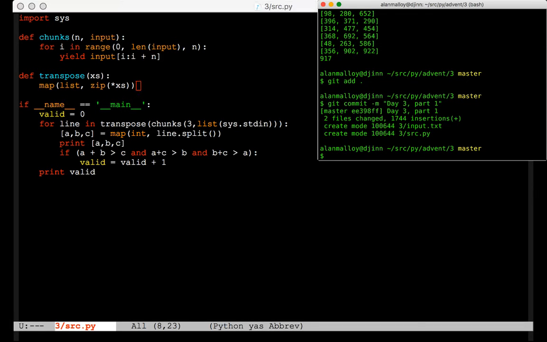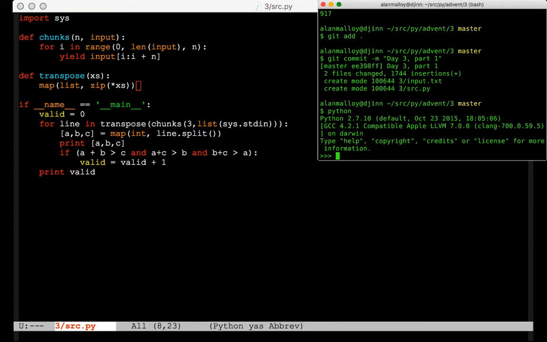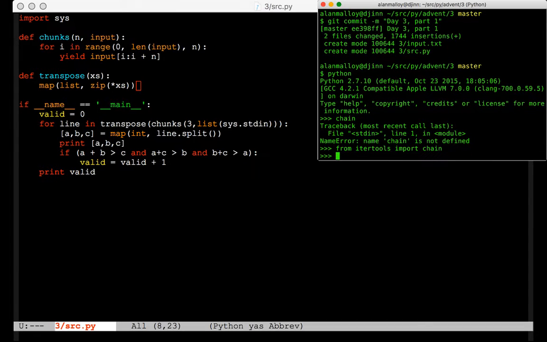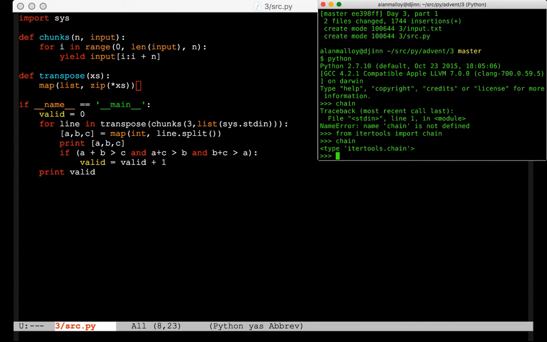Let's open up our little REPL here. Python, from itertools import chain. Actually, does chain exist? Okay, that does exist. Fine. Chain x's equals 1, 2, 3, 4.